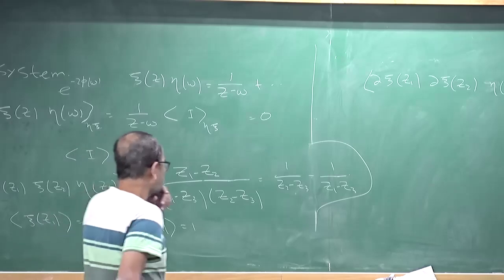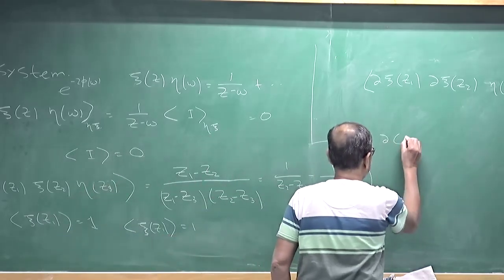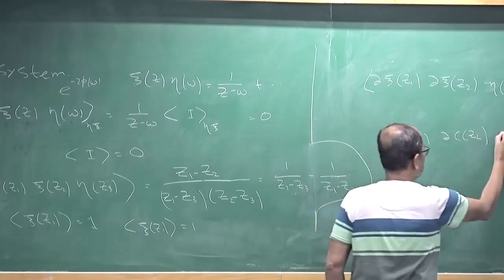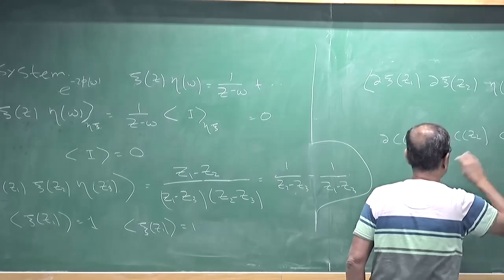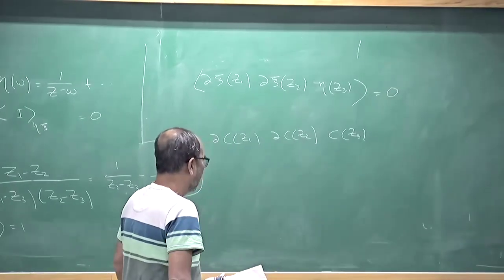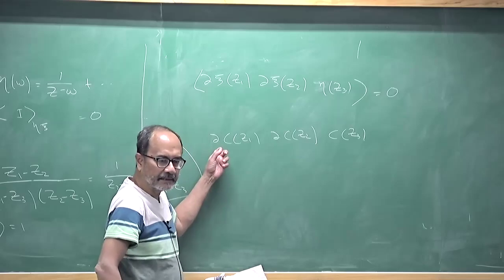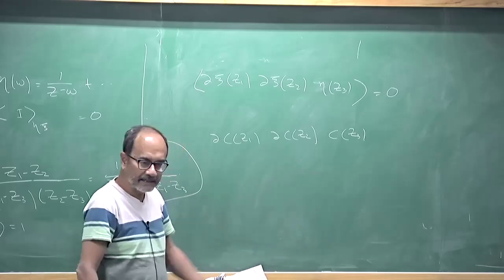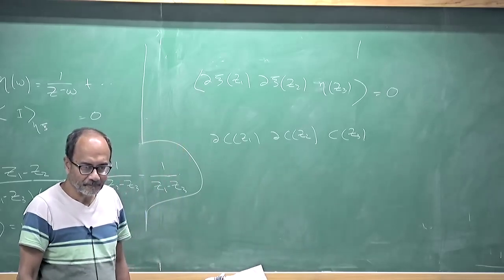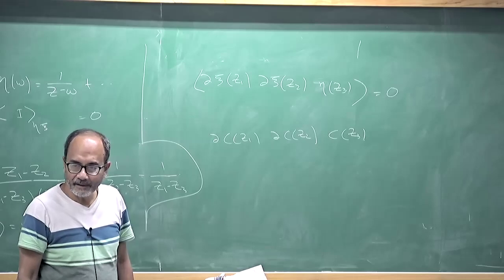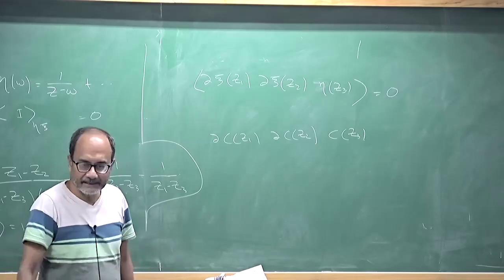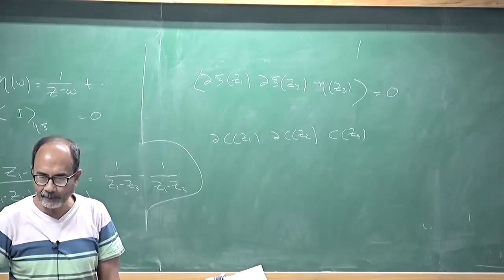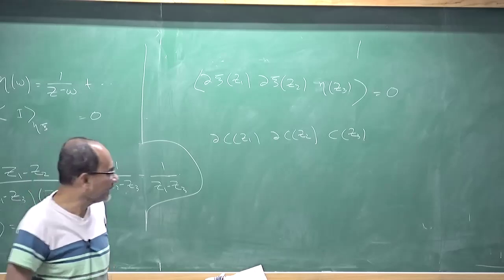Let's look at this. I don't think this is del C of Z1, del C of Z2, C of Z3, because one more derivative, if you take it, is supposed to give 1. Yeah, exactly. If you take one more derivative of this, it is supposed to give 1, right? Del square C, del C, C should give you 1. Why should you get 1? Because del square C, del C is C minus 1, C0, C1. Right? You can put all of them on top of each other.